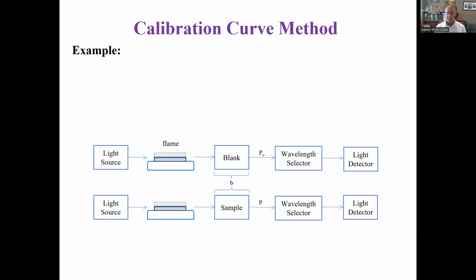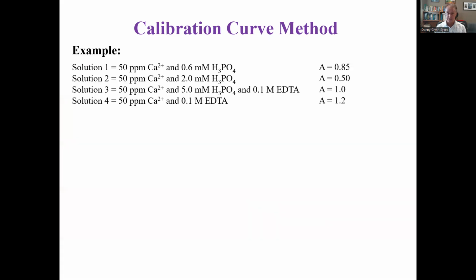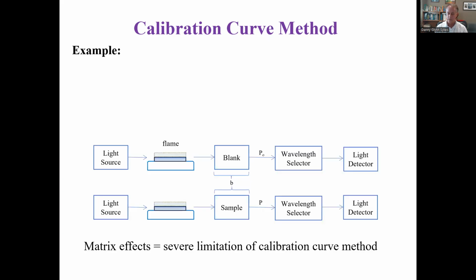But the matrix that the analyte is in really determines the quality of the data that I'm going to get. All of these essentially give me 50 ppm calcium, so I should get the same signal. But because the method I'm using suffers from severe matrix effects, and the flame is not hot enough to break those metal-laden bonds, I get reduced signal. So I think that there's less calcium in there than there actually is. Okay? And this is a severe limitation.